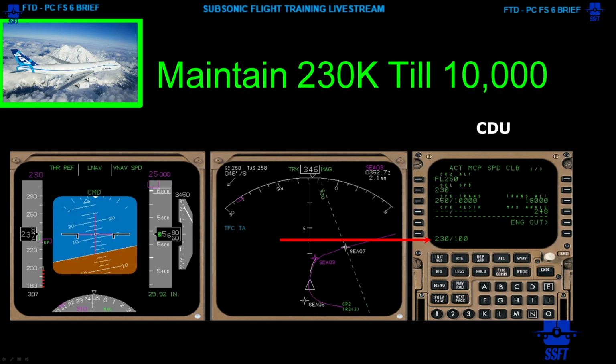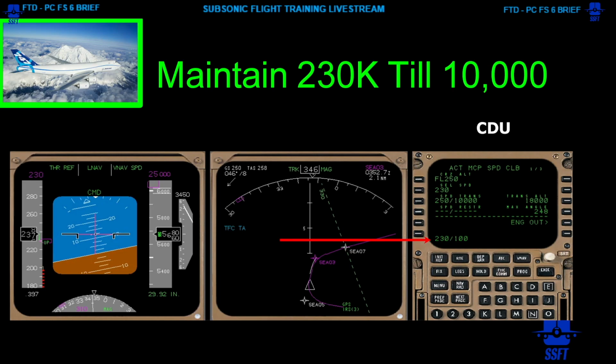But again, if you want to put a restriction in, there's a couple different ways we could do this. We could do it through the mode control panel, just opening the window. Open speed window. Dial the speed back to whatever we're cleared, whatever the ATC wants us to do. In this case, let's say it's 280 above 10,000. And then when we get through 15,000, we could push the selector and resume normal speed up on the mode control panel. That's one way. But we're going to do it through the CDU.